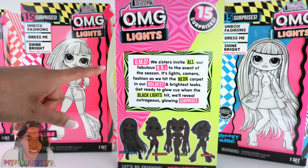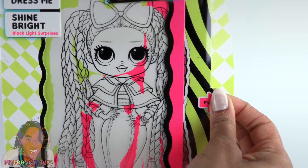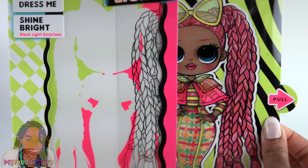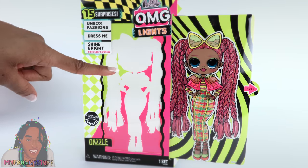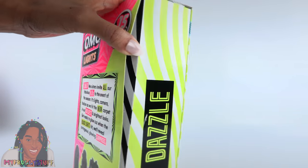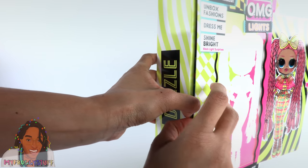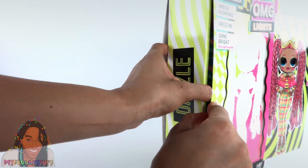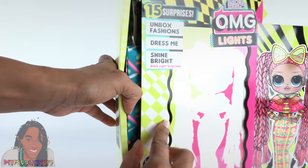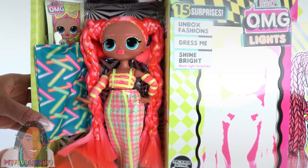Let's take a look at those dolls. We are starting with Dazzle. There's a tab on the side that says pull and — wow, look at that, the picture is colored. Pretty cool little trick there, MGA. Remove the tape from the side of the box — there's a lot of tape everywhere, not quite sure which ones needed to be cut, so I just cut them all. Now we're going to pull this side of the box out — missed one — and now this should come right out and there she is, and she's dressed.